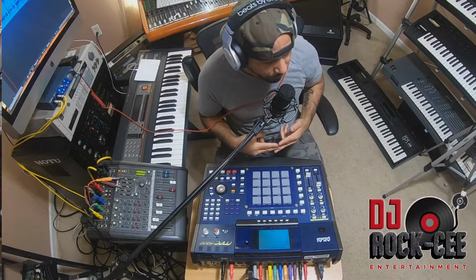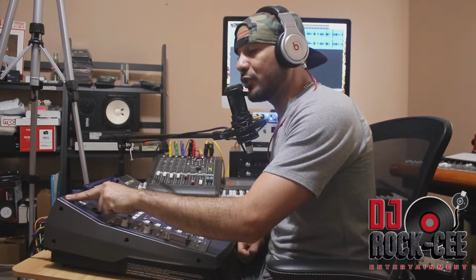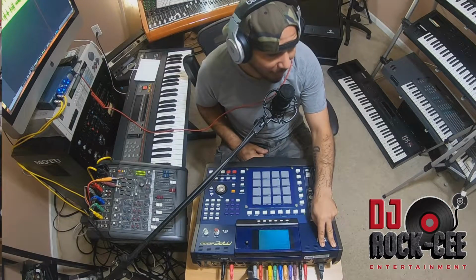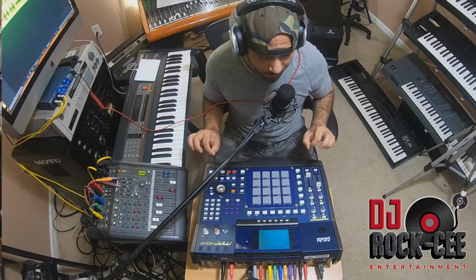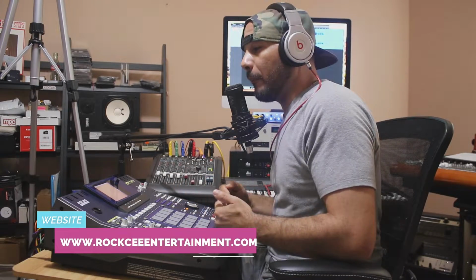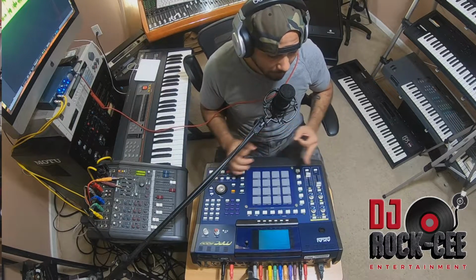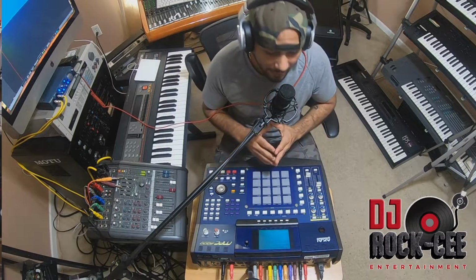If you sample into stereo on the MPC 3000, you're definitely stuck using two tracks or two channels on your individual outputs, because it only allows you to output in stereo or output in mono. Sounds kind of confusing, but if you own an MPC 3000, you know exactly what I'm talking about. When you sample into stereo and try to use your individual outputs, it only allowed you to output in stereo. With this machine, it allows you to sample in stereo, but output in mono, which is great. I love that feature about the MPC 4000. Like I said, something that a lot of these older MPCs don't have.